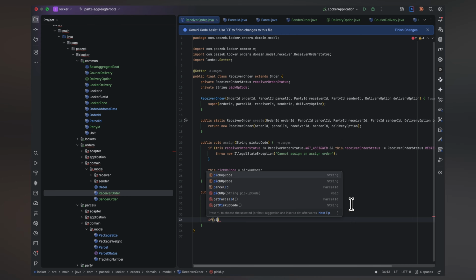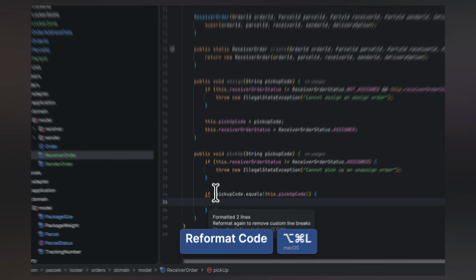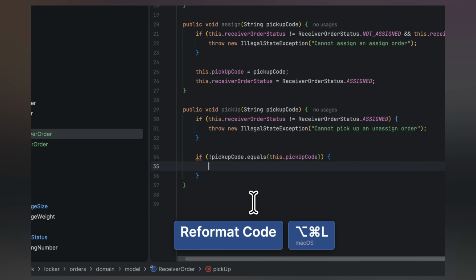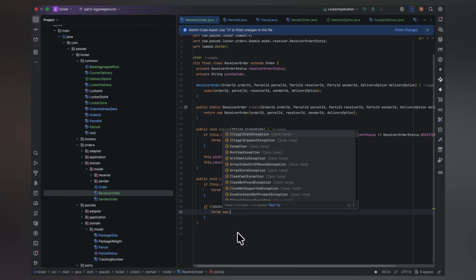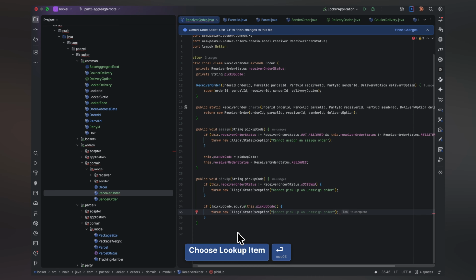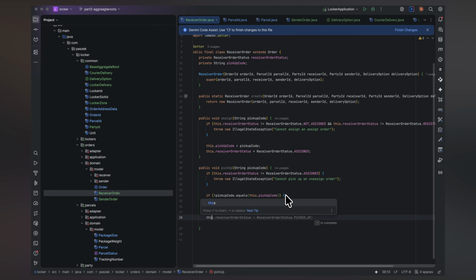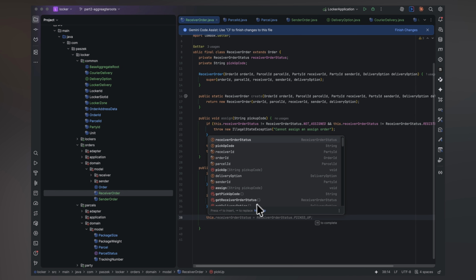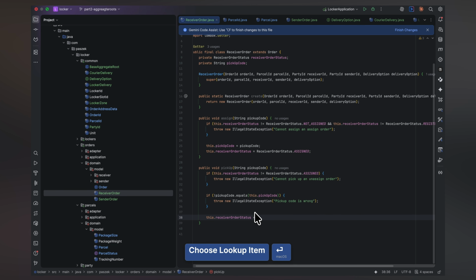Now if pickup code is not equal, so first, the pickup code is wrong. But if the pickup code is right, we set status to picked up. Okay, nice.